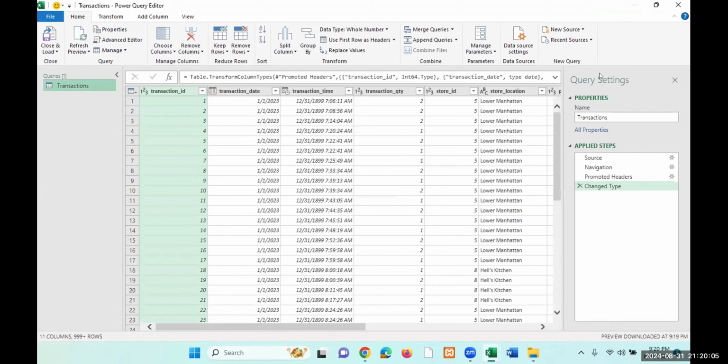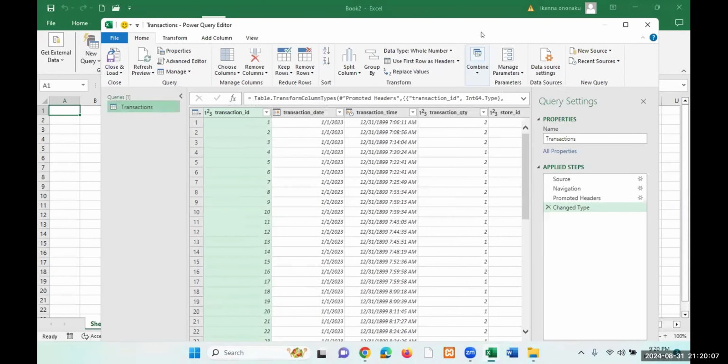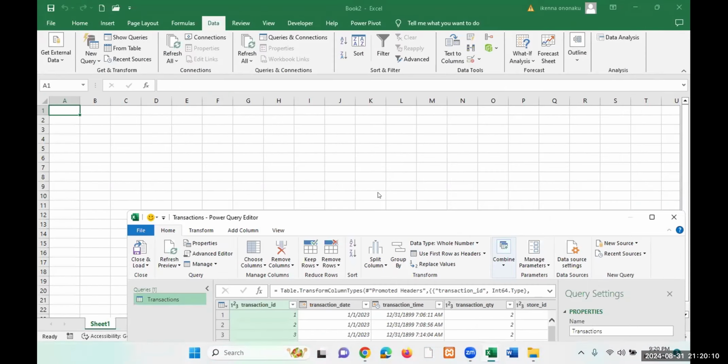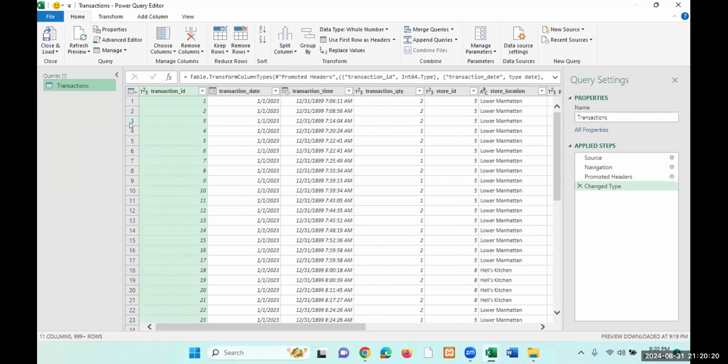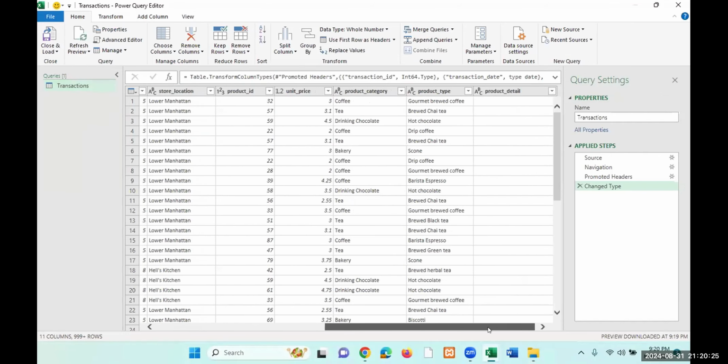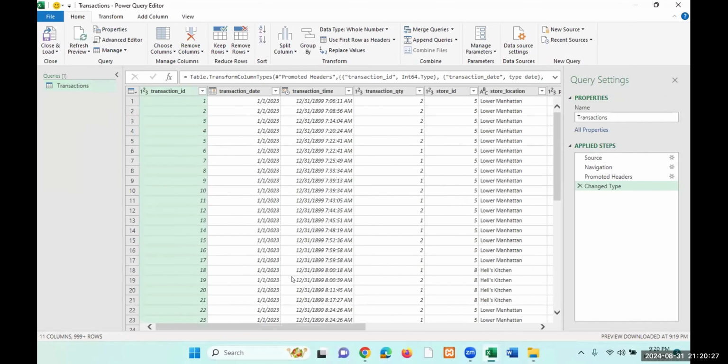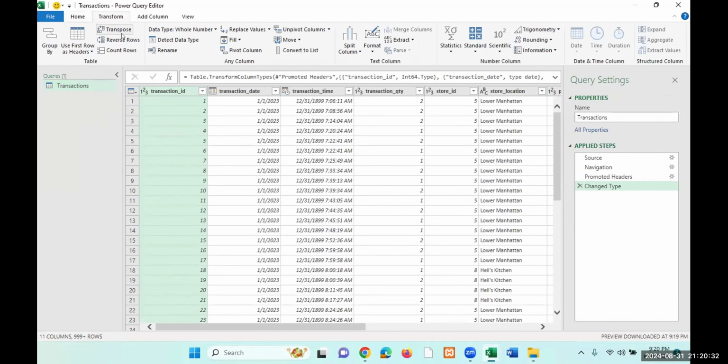This is the Power Query. Remember, if I restore this, you will notice that the Excel file is under here, while the Power Query is there. So let me expand the Power Query again. So you have the Power Query. If I want to do some transformations, what kind of transformations can we do? I said that before. You may want to make any change. I will make changes later, but I want you to understand this first.